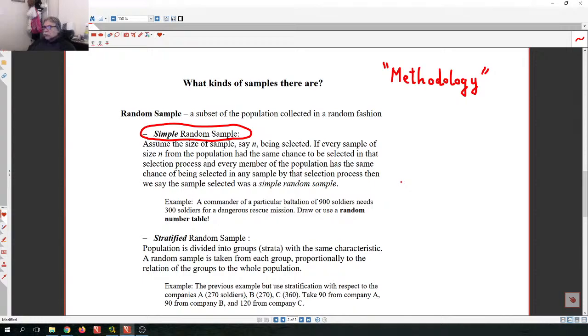I would write down all of the names of my soldiers on pieces of paper one by one, put them in a box, and then draw 300 at random. That would give me what we call a simple random sample, and I don't think anybody would have any complaint about any bias here.